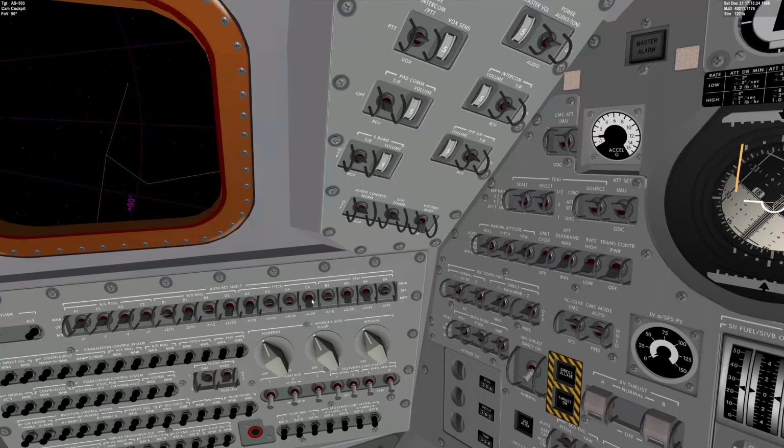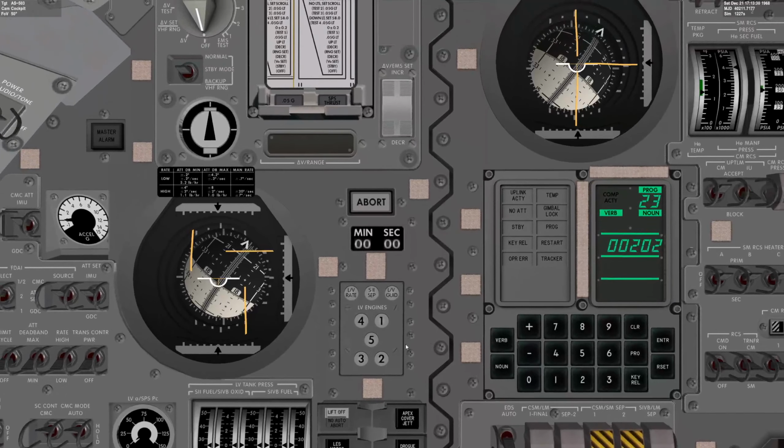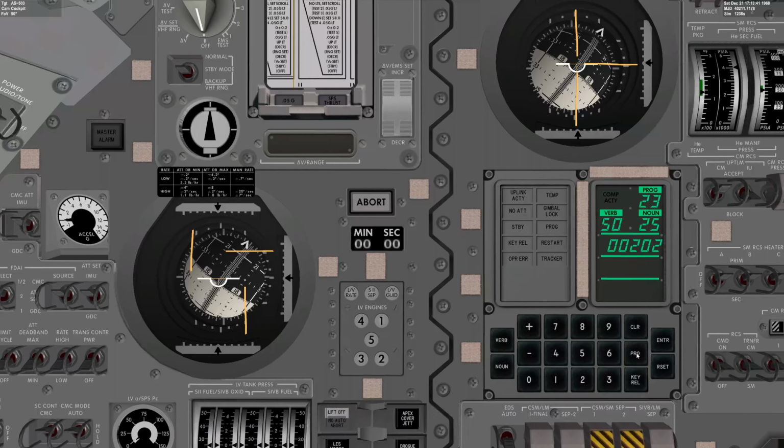Make sure your DAP is configured correctly if you haven't already done that. Mine is configured right now for low bandwidth. And then you can pro. If you hit enter, you'll skip the auto maneuvering. We're going to pro. It's going to calculate.